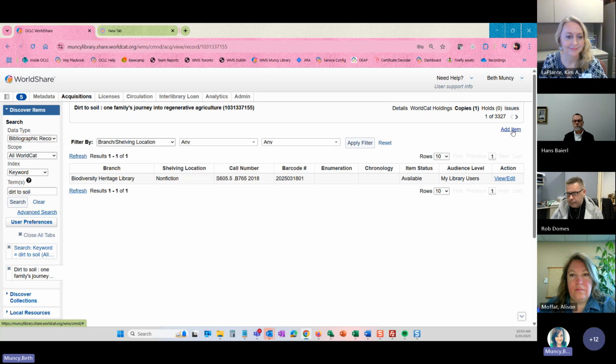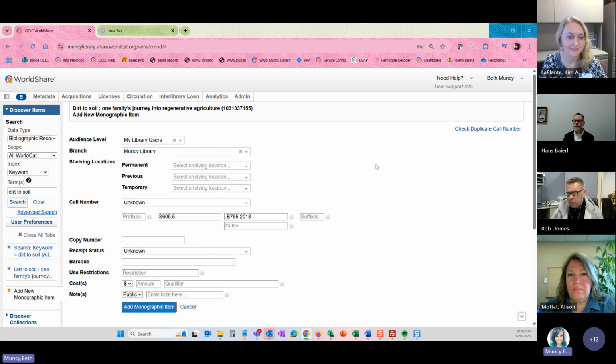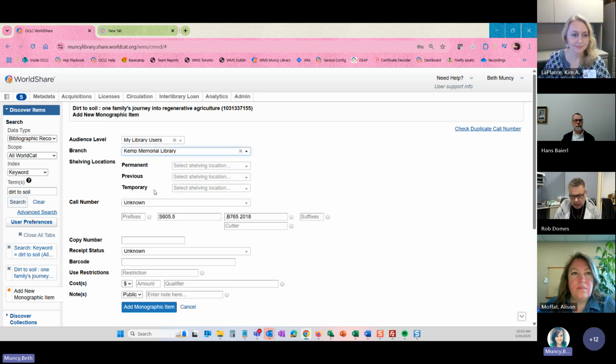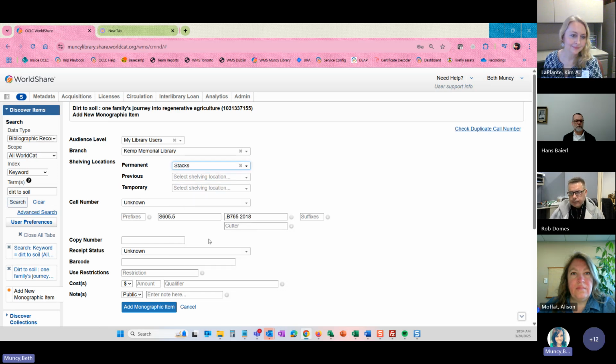And that really just takes us back to that same screen we saw for entering the elements that we need to do a basic LHR. And you can make adjustments. Again, I'm logged in as the Muncie Library, so that's what branch will default, but I do have all of my libraries added and I can see the different branches. So if I wanted to put this at a specific location, I can choose that branch, or another location that's not the one I'm logged into. I can choose it and then pick from my shelving locations that have been added.